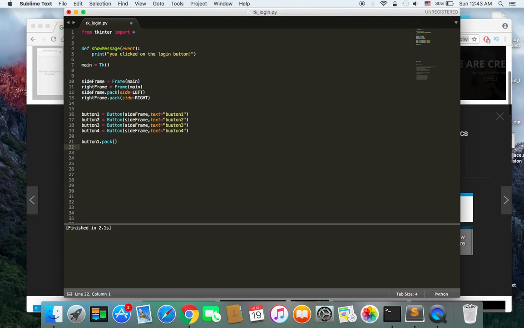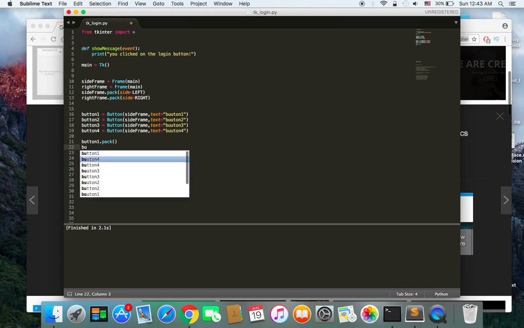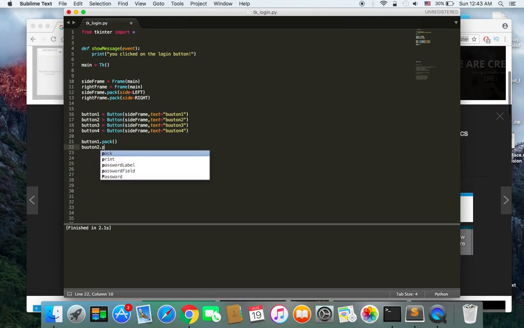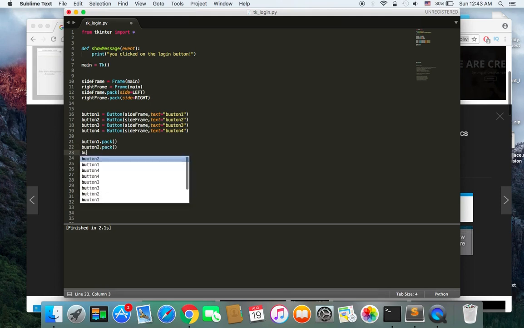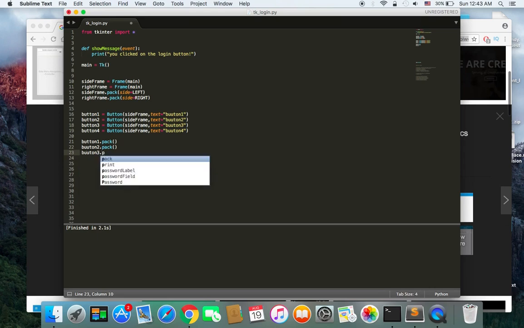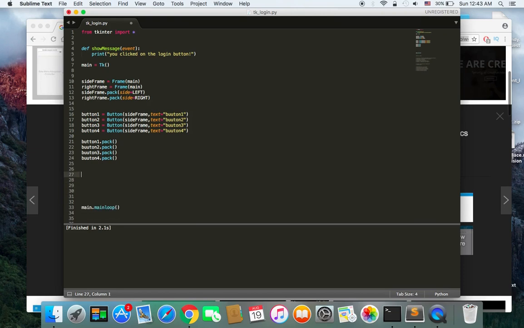And if you call button 3 after button 1, it's going to appear before button 2. So make sure that you call them in the order that you want them to appear in. So here I want button 2, and then pack, and then button 3, and then again I call pack, and button 4, and I call the pack function again. And finally, don't forget the main loop. Don't forget this function.